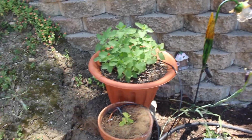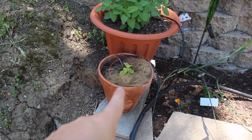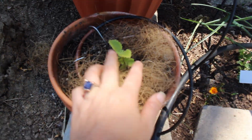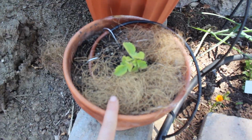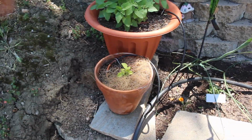You can use the flowers as well. And I'm gonna get some cat mint because I heard it's the same. And then this is called Caribbean oregano. It's kind of like a succulent. It's got a thicker leaf to it, and it is supposed to be good for barbecues and stuff. They get really big leaves.